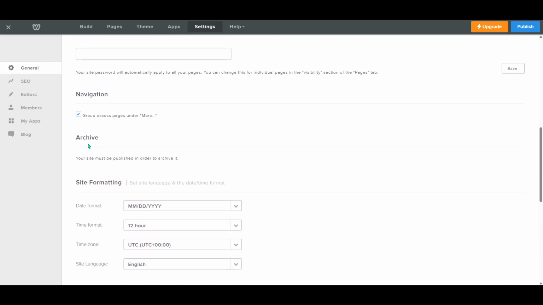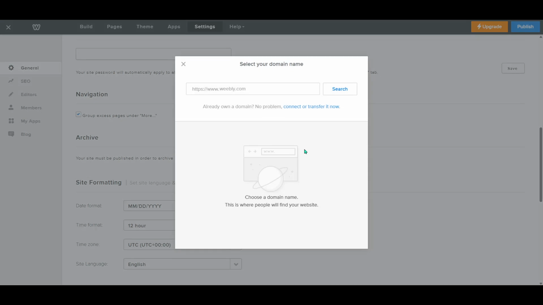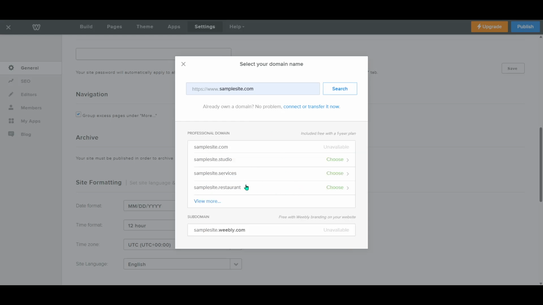Now, before you get too far, there's an important requirement to bear in mind. The option to archive your site is only available if your site has already been published. If your site isn't live on the internet yet, you'll need to publish it first before the archiving function is accessible. This is a good reminder of how the archiving feature is tailored for sites that are up and running rather than those still in development.